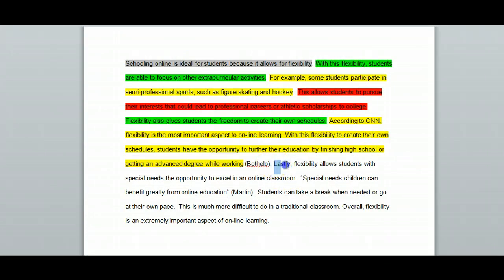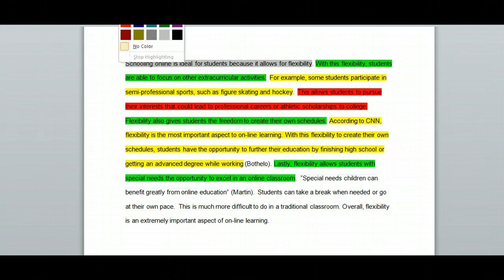Okay, lastly, flexibility allows students with special needs the opportunity to excel in an online classroom. So that flexibility, I'm still talking about flexibility that supports my topic sentence. Here's my evidence. Special needs children can benefit greatly from online learning. I received this information from my research, and it was an educational blog.